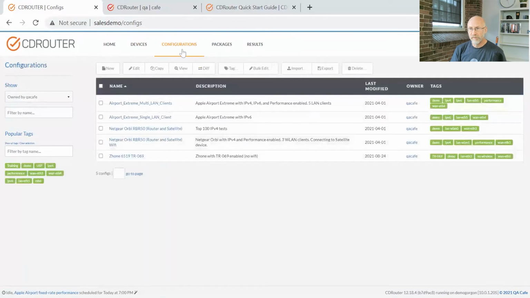Configurations contain all of the settings that CDRouter uses to create that network environment. So it defines all of the servers that CDRouter creates, all of the clients, any addressing associated with it. So you can specify specifically what addresses are assigned to the device, what each of its servers use, and so forth. Any features that are enabled on your device, you can specify there. And each of those servers can be customized any way you want.